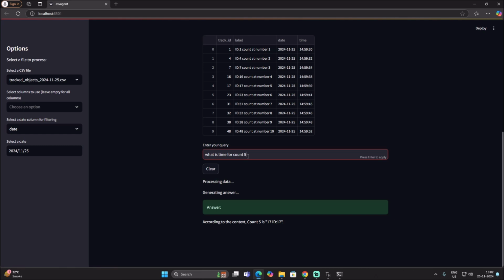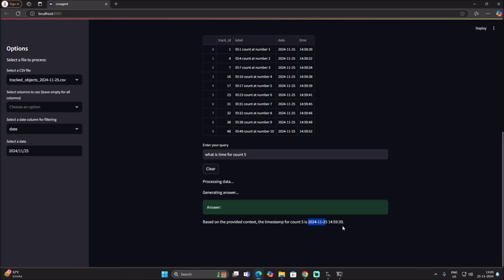If I hit enter, as you can see, based on the provided context, the timestamp for count 5 is this date and this time, 14:59:39. So if you go here, this is the query. We asked for the count 5 time, so the count 5 time is basically the date and 14:59:39.